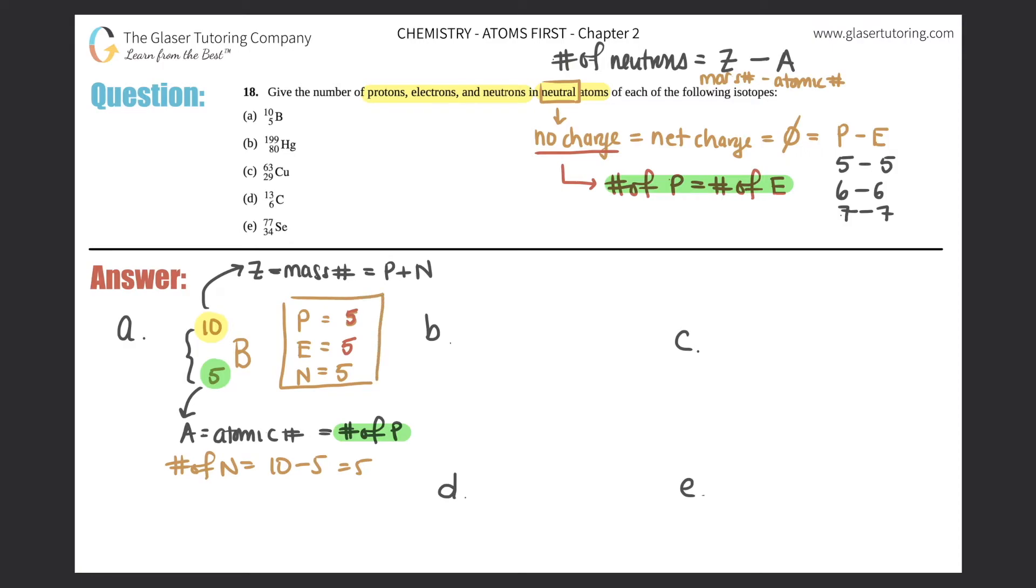Now it's going to get a little quicker because now we know how to do it. So we got Hg, which is mercury for B, 199 and 80. Protons are the atomic number. That's the bottom left-hand number. We know that we have 80 of those. It's neutral, no charge. So the number of protons equals the number of electrons. So we know we got 80 for that. And then number of neutrons is up top number, 199 minus 80. And that would get you 199 minus 80 is 119 neutrons. See how quick that is? So there you go. Those are the three answers for B.